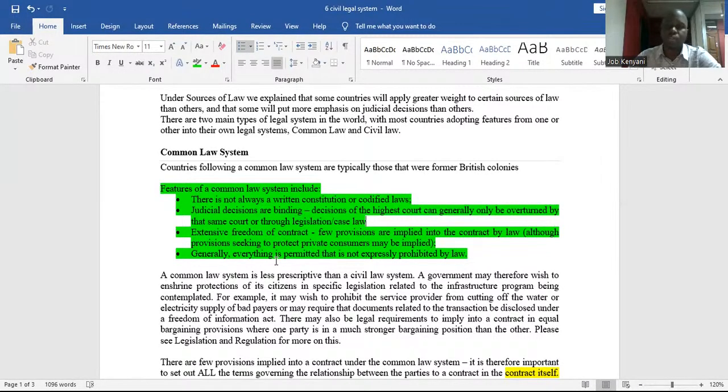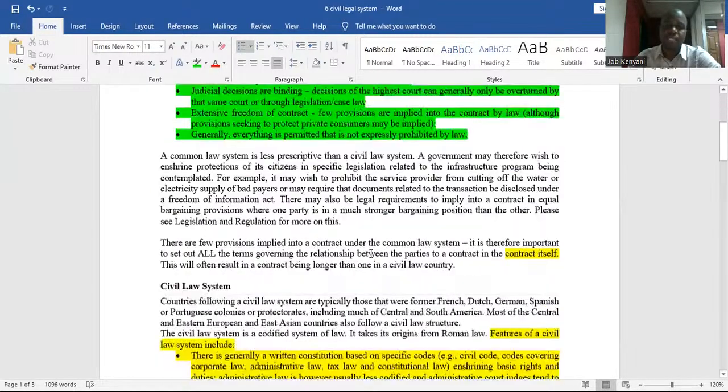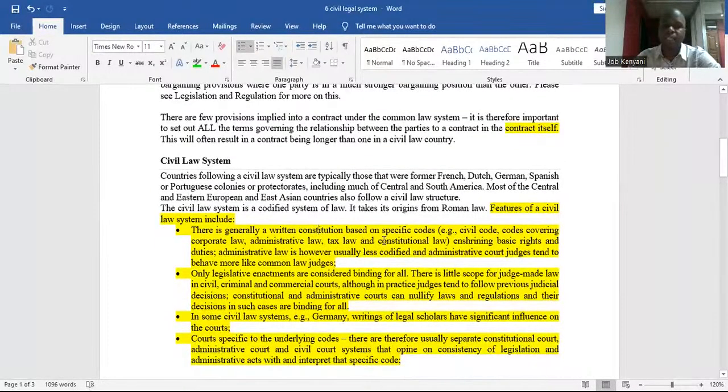So they don't have concrete laws in place to guide their own functioning or how they can conduct themselves, associate, or relate. But under a civil law system, there is a formally written constitution. They have formal laws that have been crafted as to how they can associate or conduct themselves. That's why I was trying to explain that in a civil law system, they are very civilized. They are basically able to govern their own affairs.